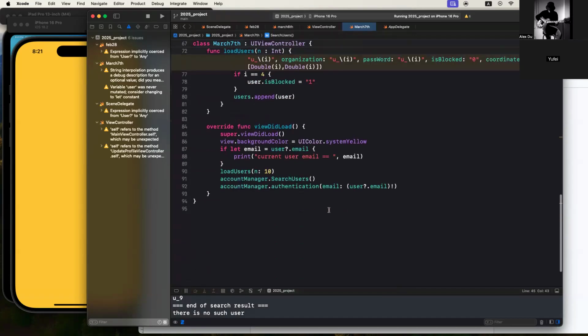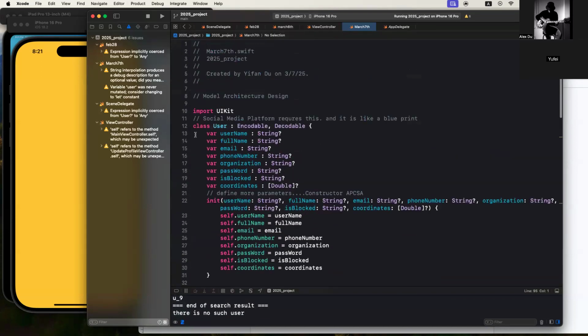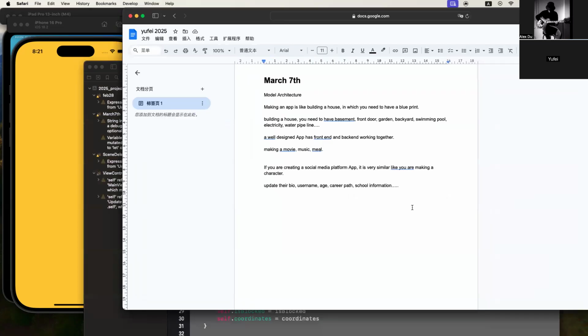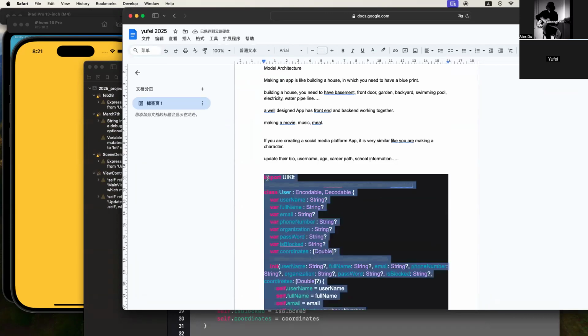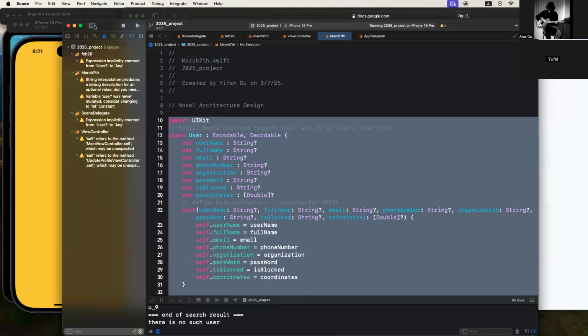I would say this is a lot, and I'm going to give you this code. I'm going to submit this at the Google Docs, and I wanted to go over these and see if you can implement these at your current work. All right, good. Yufei, do you have any questions so far? No. Good.